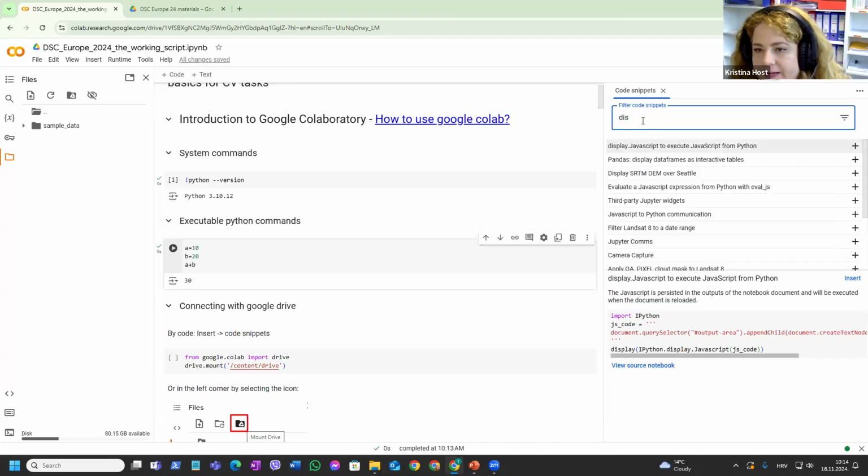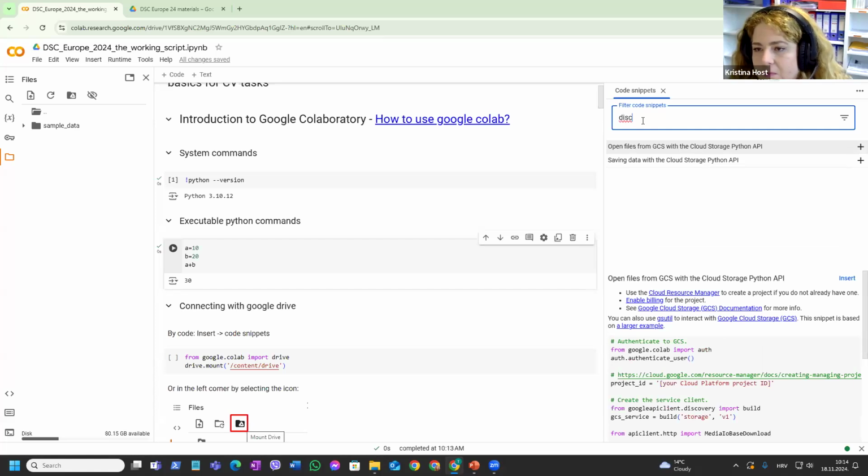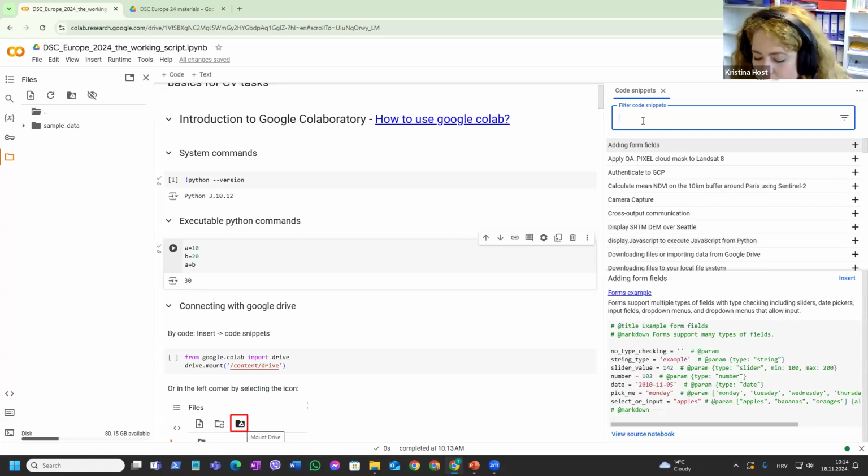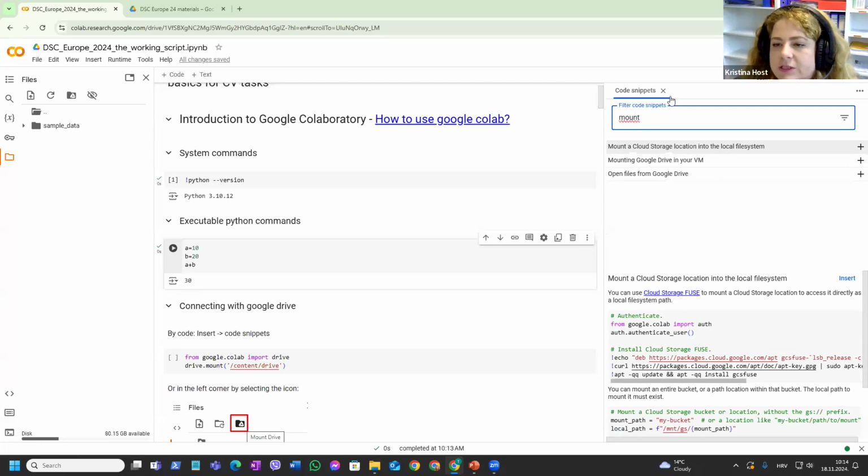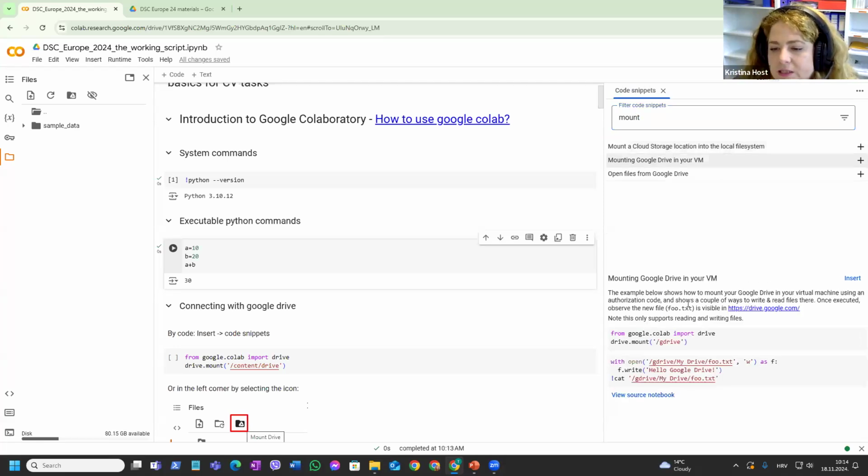For example, if you write disk mount cloud storage, you can insert that code just by clicking insert. Then you have to agree with everything that you want Google Colaboratory to make change on your Google Drive, so for example, to save files and similar.